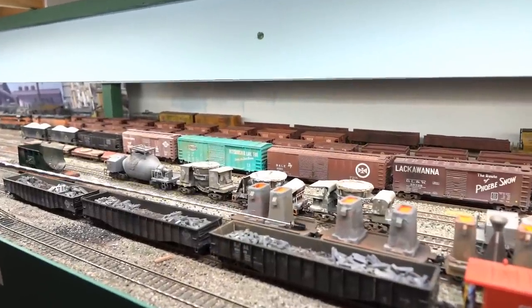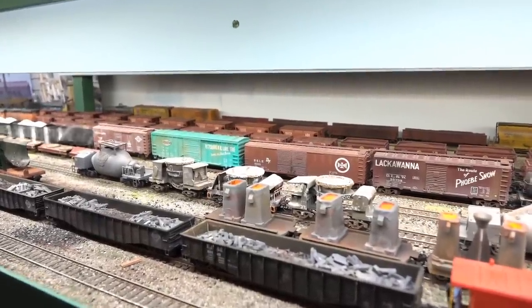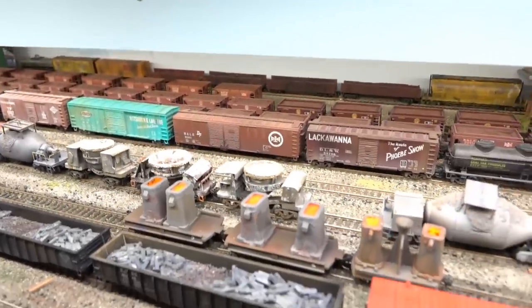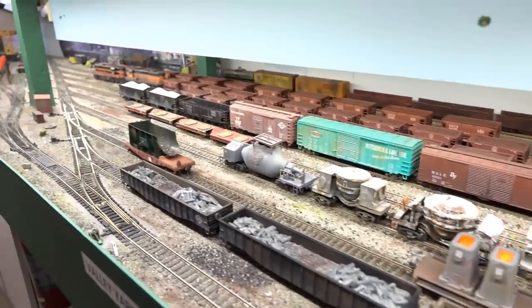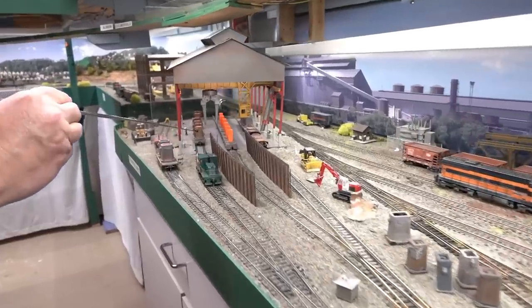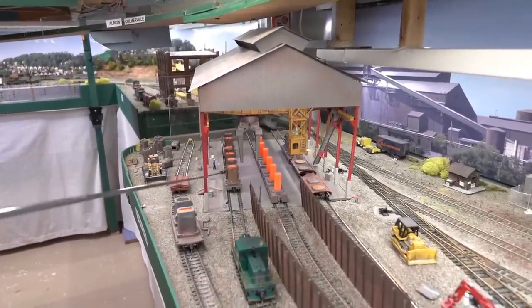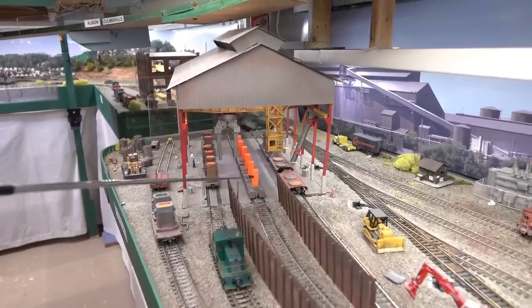The Edgar Thompson plant. Ingot mold buggies have two ingot molds on, or three or four. Molten steel is in there. It starts to solidify. When it reaches a certain point, you bring it down here into the stripper shed. So there's the ingot molds. The stripper crane pulls that outer shell off, and it leaves the red-hot ingot standing there.